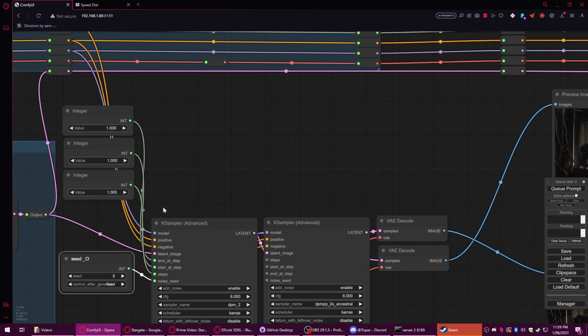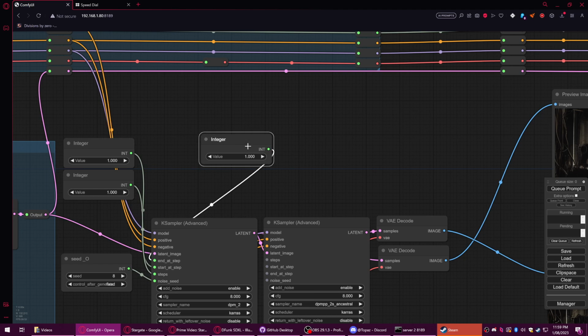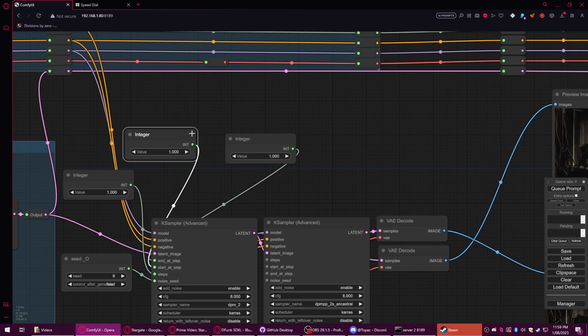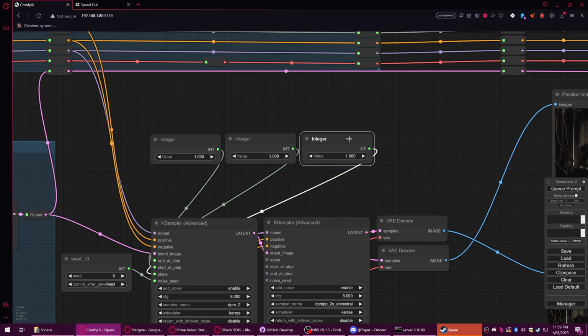All right. Now, the reason we break these things out is because we're going to use them in more than one place, or because we want the controls all to be next to each other, essentially. So I'm going to arrange them in the order that we're going to use them at because that makes more sense, and then I'm going to name them. So the first one is the start node. And it's a start / node because I have fat fingers. And this one is going to be refiner start. And the last one is going to be total steps.